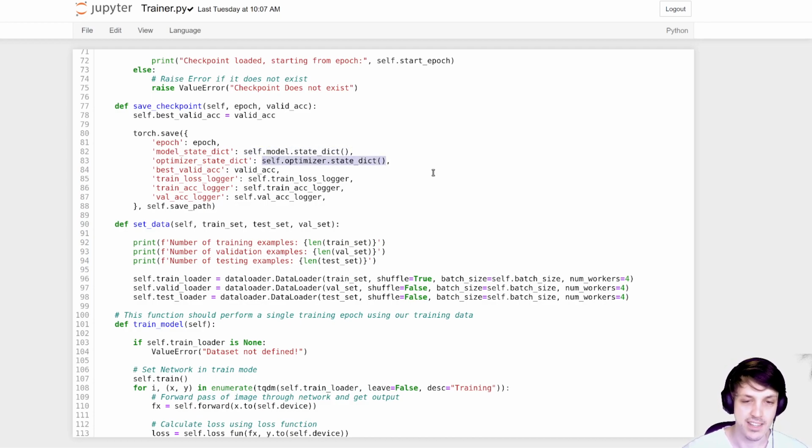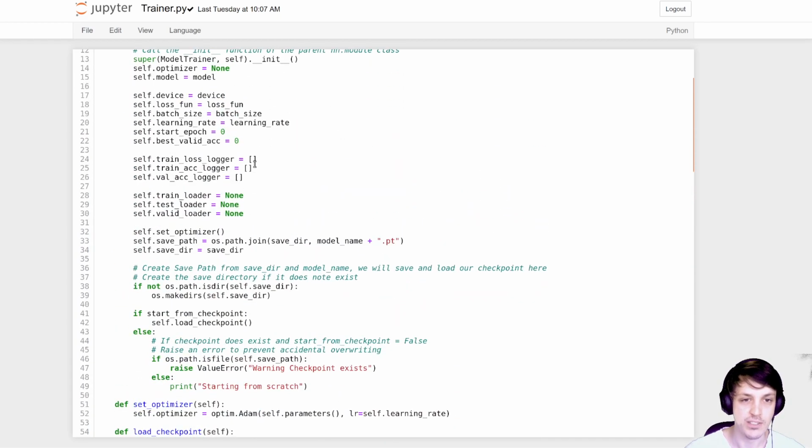The optimizer has things like the learning rate, or if it's a more advanced optimizer, it might have the momentum components and the variance components of the gradients that it also needs to save, so that we're not starting from a completely random set of momentum or a completely zero set of momentum and variance. So we want to save the optimizer state dictionary as well. And we're also saving the best validation accuracy and our training loss and accuracy loggers that we initialize to just some lists here.